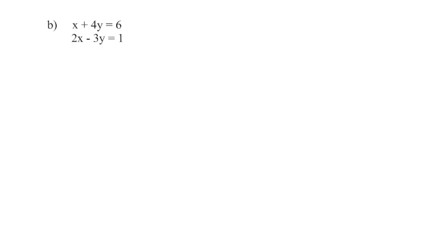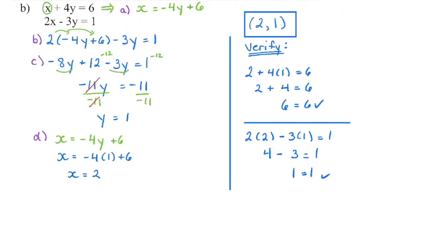Step one: choose a variable to isolate where we can take what that variable is equal to and substitute it into the second equation. If you take a look at our X values and our Y values, I would choose to isolate this X because then we avoid having to deal with fractions. I'm going to get you to pause this and work through those four steps and see if you can algebraically solve this system. After I've isolated my first variable, I bring the two equations together by substituting the value of that variable into the other equation in the place of that variable. So you can see I've taken my second equation and instead of an X, we've written down what X is equal to. Everything else stays the same, and I now have only one variable, Y, that I'm going to solve for.